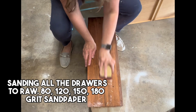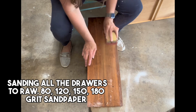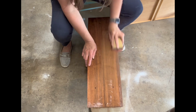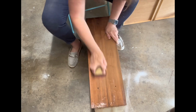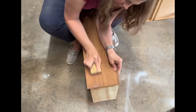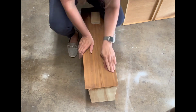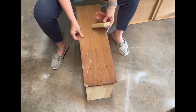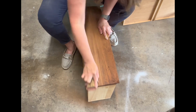I decided to take the top two drawers to raw. So you can use a sander, but honestly, sometimes I find it's just easier to wrap some sandpaper around a block, and I just go to town. So I usually start with 80 grit, and then I go to 120, 150, and then 180. I'm going to go all the way to raw.